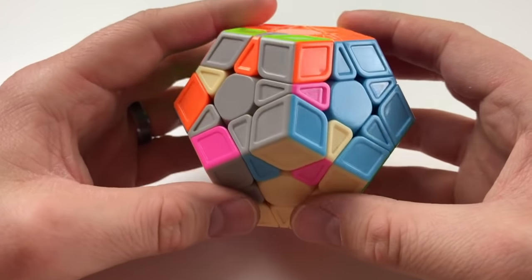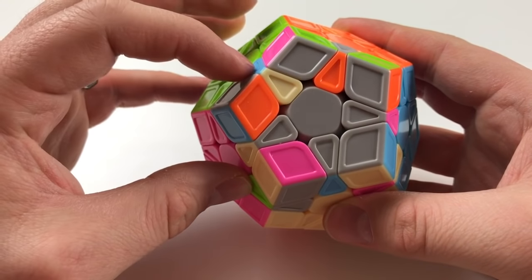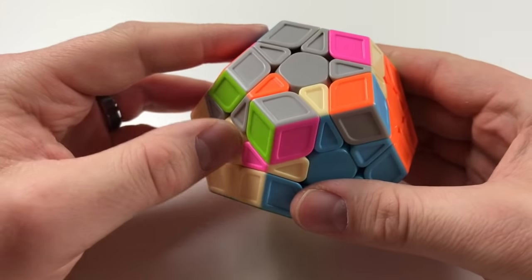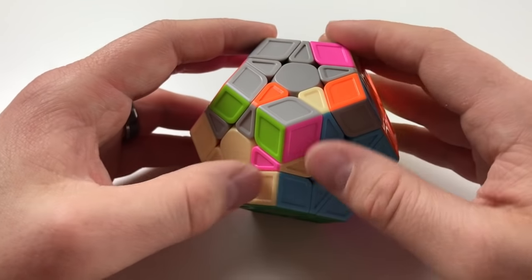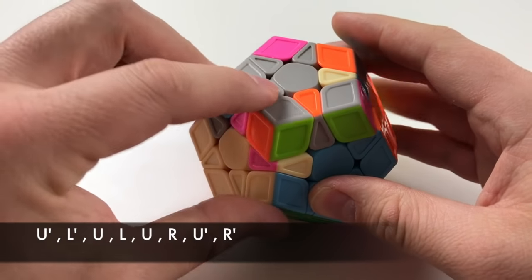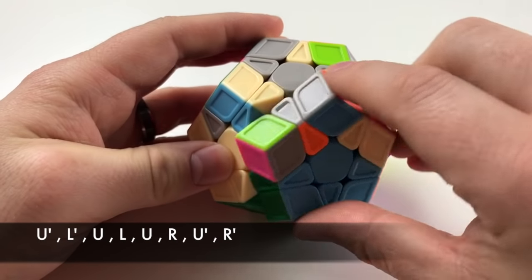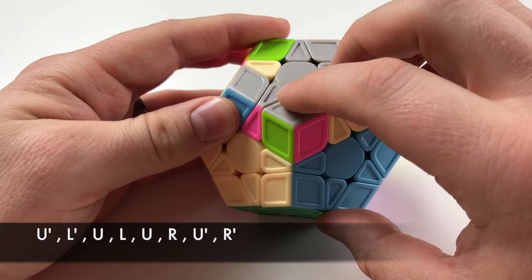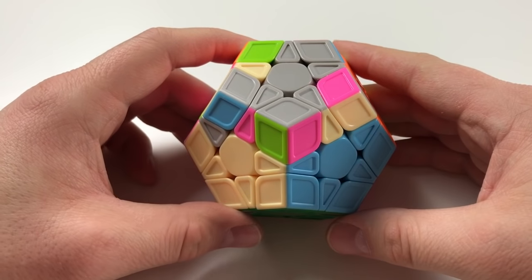Let's go ahead and see what else we can solve here. I don't want to move pieces out if I don't have to, and I see a blue and a cream right here. I'm going to move this in place because I want this piece out, so might as well double up on a move. It's going to go to the right because it needs to fall to the left, so it'll be a U prime move. So it'll be U prime, L prime, U, L, U, R prime, or R, I can't even speak today, U prime, R prime.